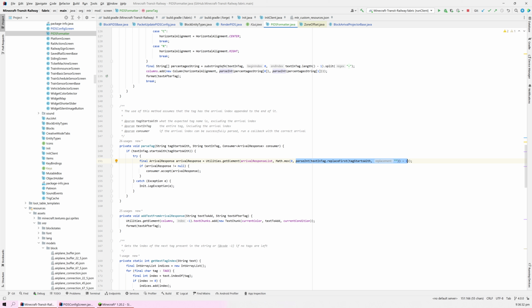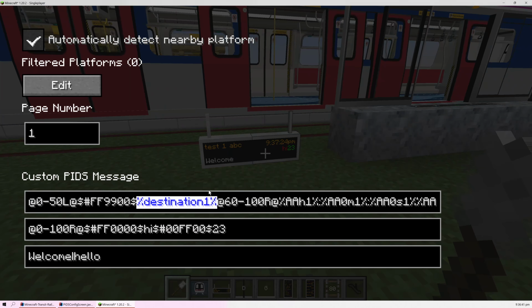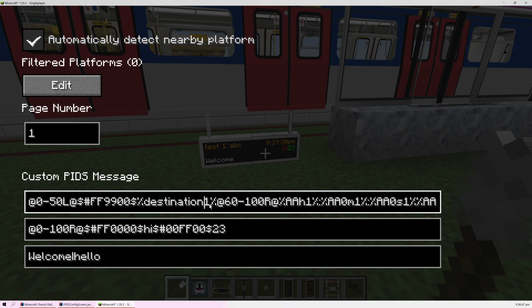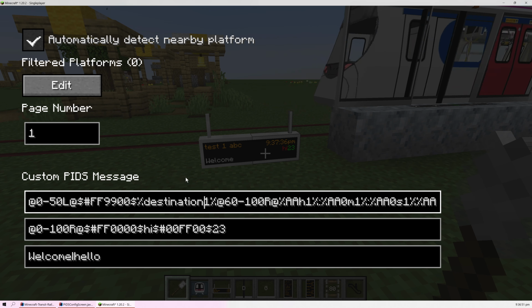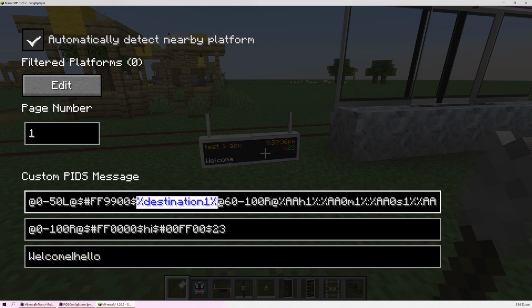So I made the index start at 1. So after it parses, it minuses 1 and it gets clamped to at least 0. So that's why typing 0 here will technically work. But yeah, you're not supposed to put 0. But it's going to work the same anyway. So anyway, this is going to be the first arrival's destination, which is test 1 ABC in this case.